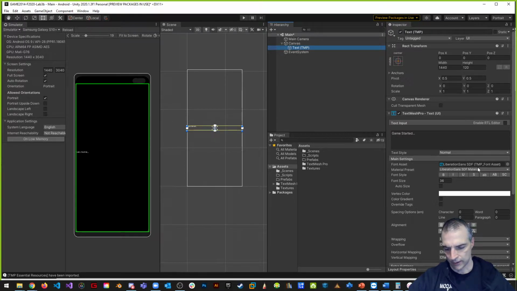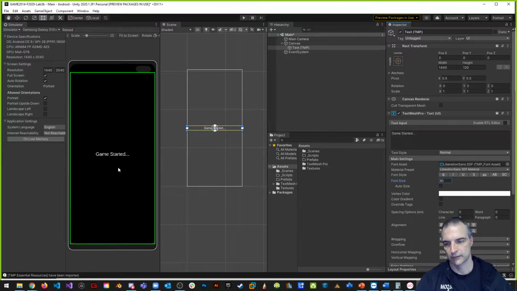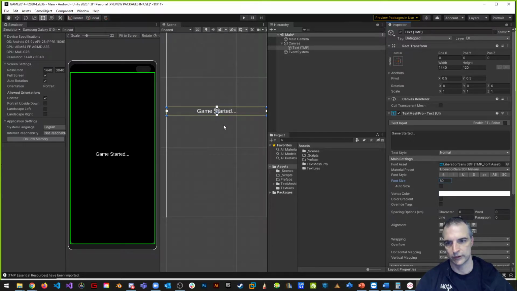Then I want to make sure that it's bigger because we can't see it. So we'll make it centered, and we'll make the size of it like 80. So you can say, game started. I'm not going to use this later. It's literally just so I know that Genymotion has taken my app. Otherwise, I'm going to get a black screen and make assumptions that it's there, but I don't know for sure. So this is why I'm doing it this way, and we'll disable that later.